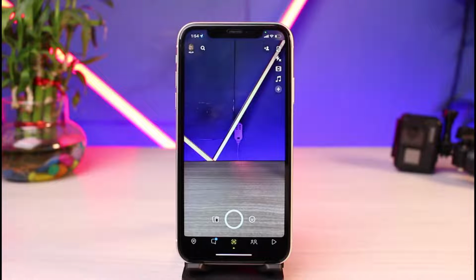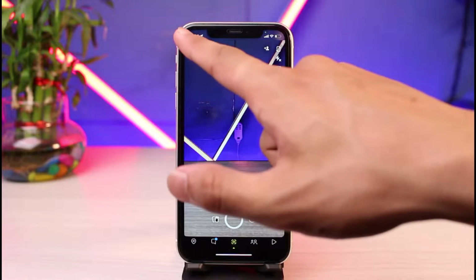By default, right now, whenever you try to upload a certain story, it is going to show it to everybody who is your friend on Snapchat if you set it to your friends. And let's say you want to customize that, you don't want certain people to view your story. What you can do is, from the very top left hand side, you can see those little Bitmoji profiles. So all you have to do is tap on that Bitmoji profile.